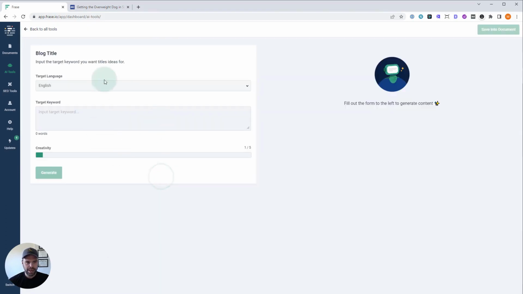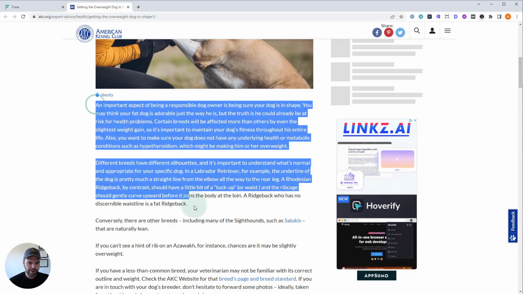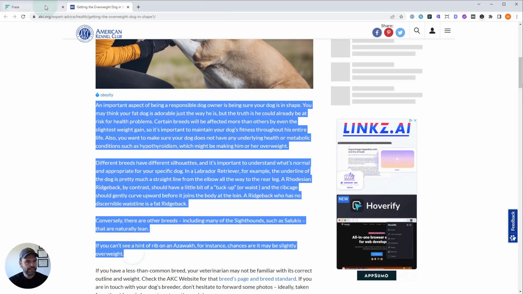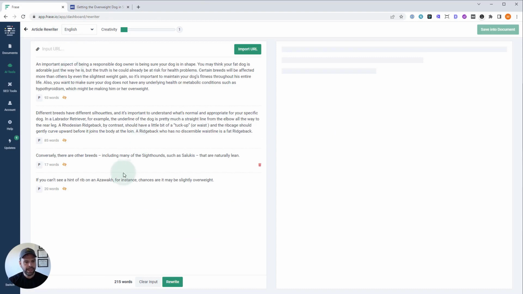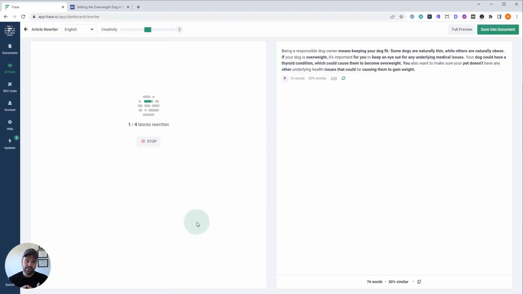A normal AI tool kind of has this type of interface, but the AI writer has a completely unique interface. And you can import a URL, have the Phrase crawler go out and pull the data in, or you can just paste your content in there. I'll paste a couple paragraphs in just to show you. So here is our content. And it breaks it all up by paragraph, which is really cool. I'm gonna set the creativity at 2. I have really good results with that and just click rewrite. Now it takes a couple minutes depending on how many paragraphs you have, but the output is really impressive.